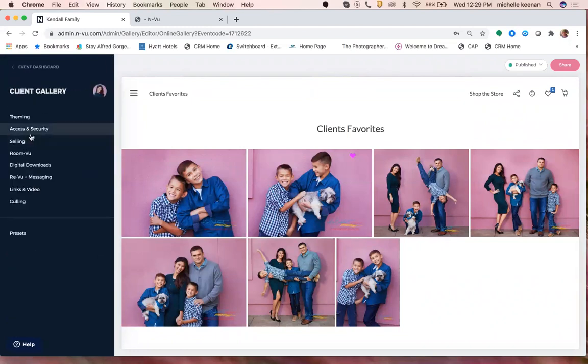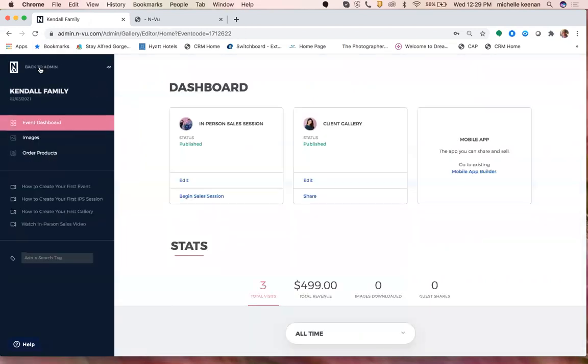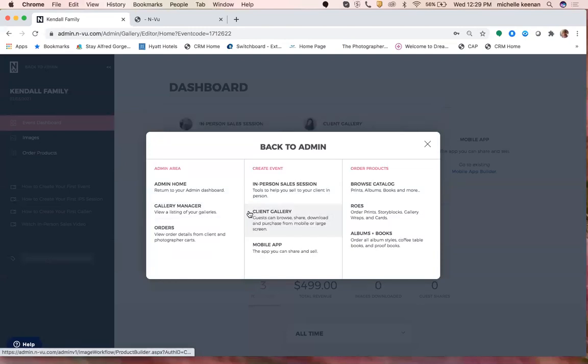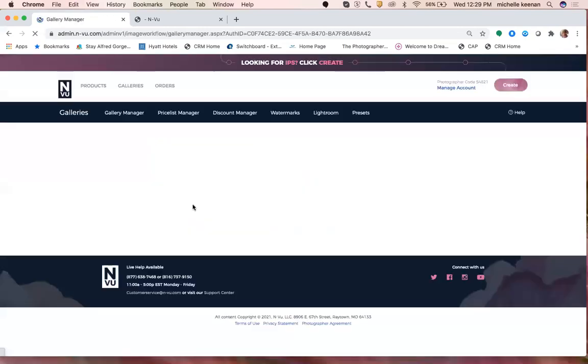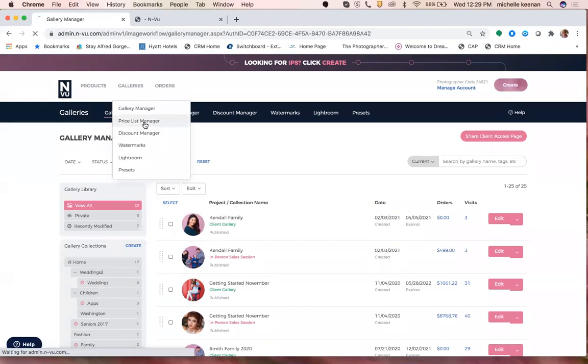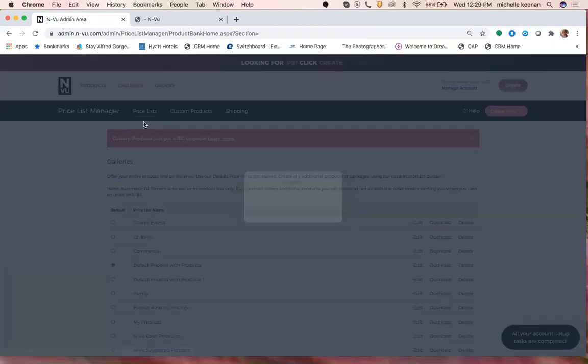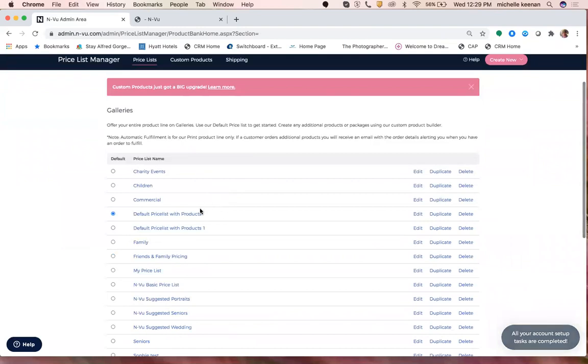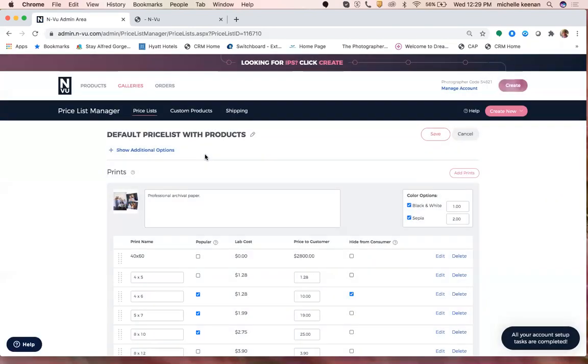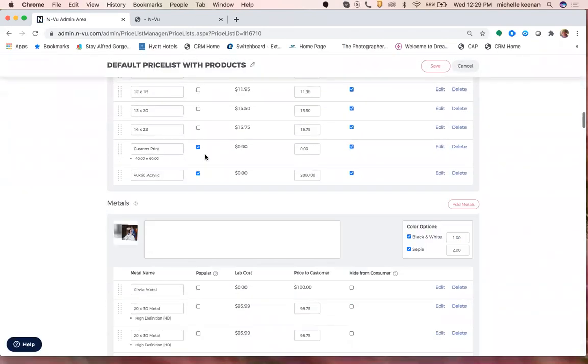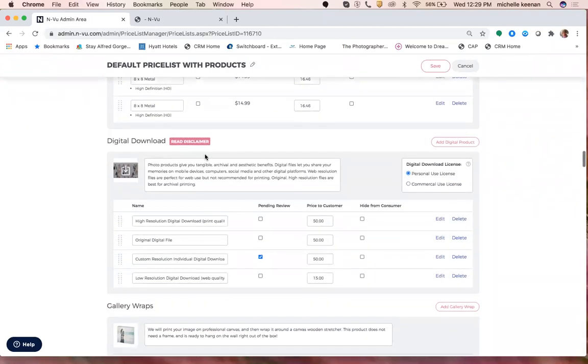Okay, so underneath your price list for the digitals, and I'll cover this quick because that's another topic. Let me go to our gallery manager, and then we're going to go to the price list manager. So let's just take a look here at this default price list with products. And I am going to go down here to digitals.